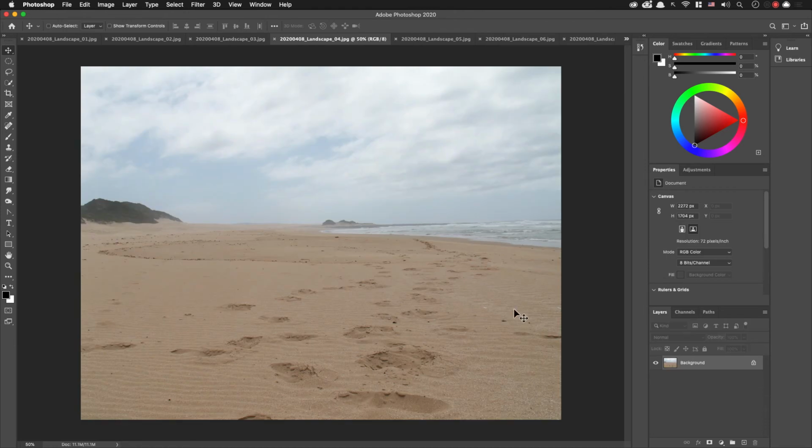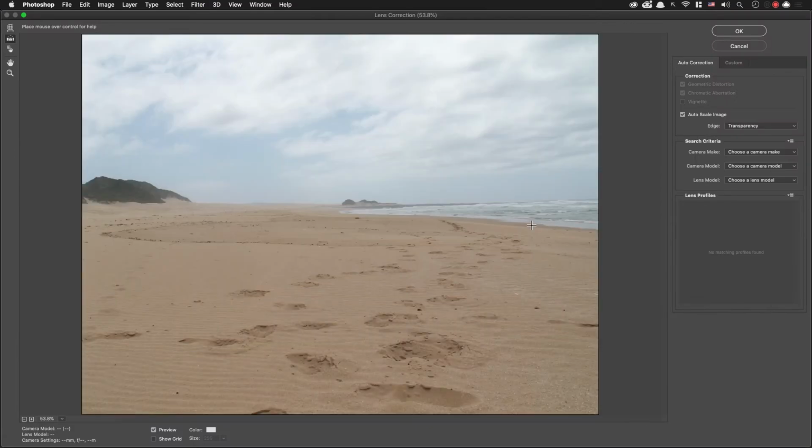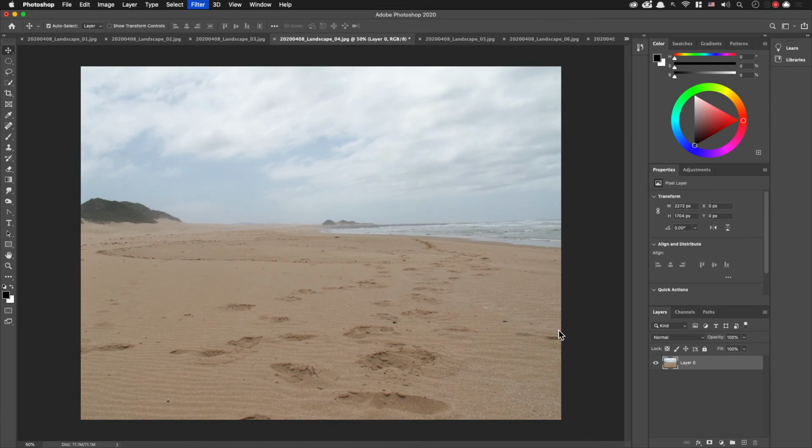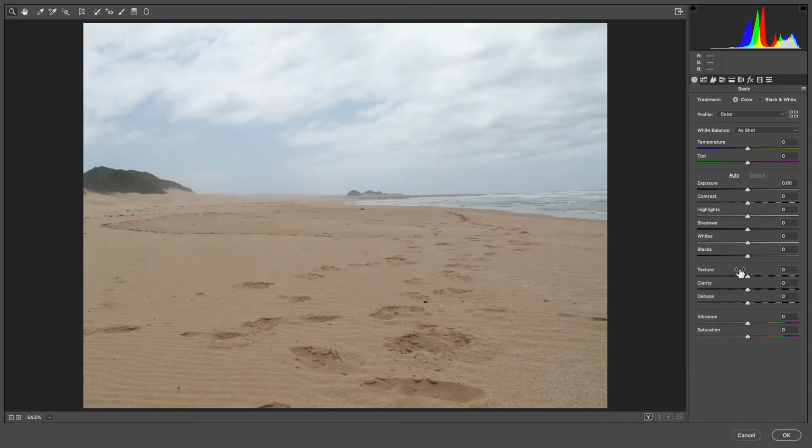All right, so this is like everybody's photo. It's a very simple beach picture. But when you follow the same pattern, we can do something quite dramatic. So let's do Command-Shift-R. We're still using lens correction to do some basic lens correction. Okay, and this is actually pretty good. There's nothing to do. It's quite balanced. So hit OK. Okay, so we do something more dramatic here.